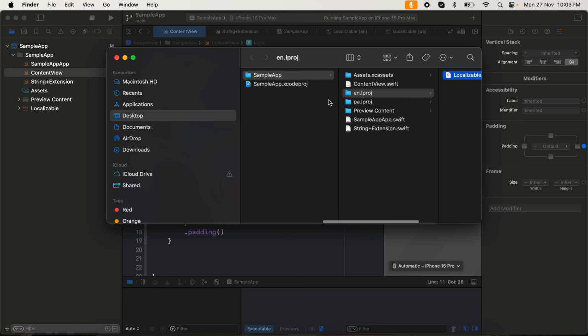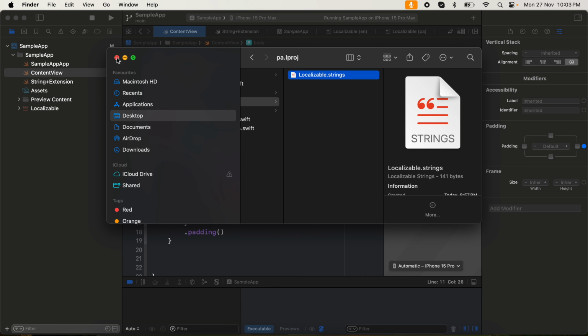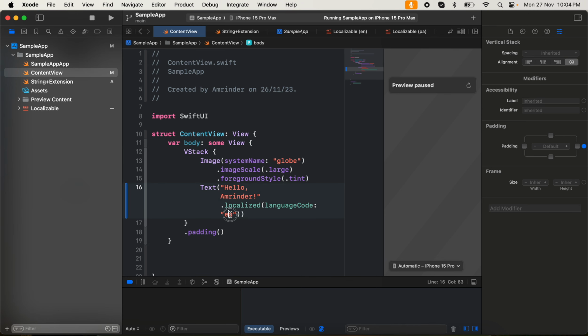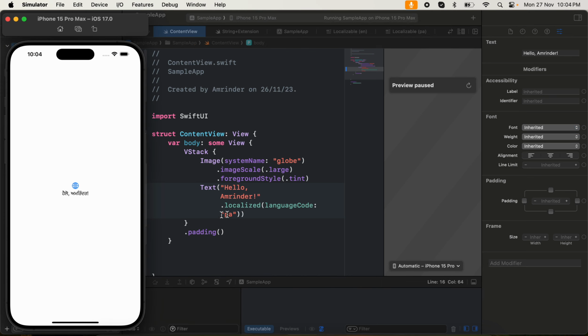Here if you can see in the Finder, you will see a code with en.lproj and pa.lproj, right? So let's check here. Right now it's hello Amrinder in English. Now pa, and run it. Cool.